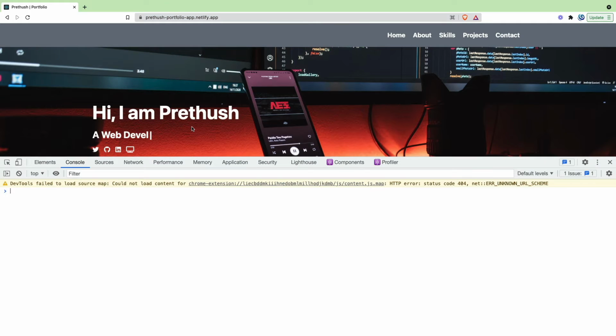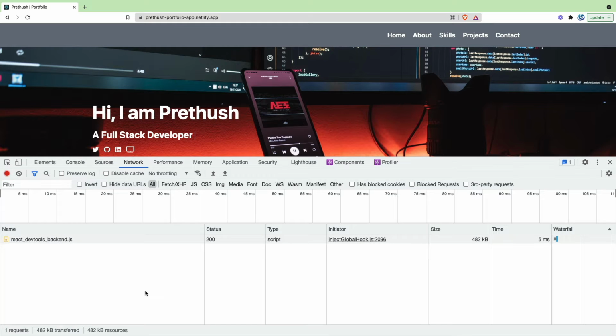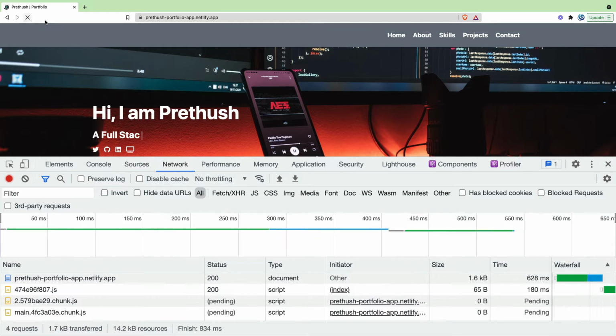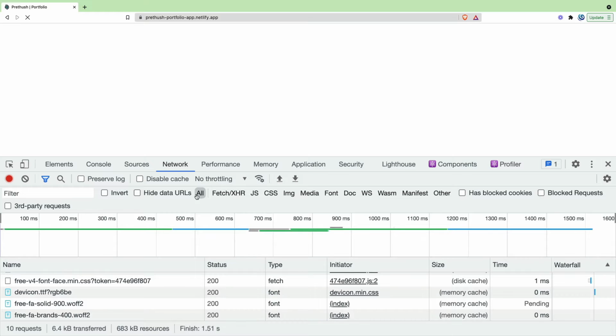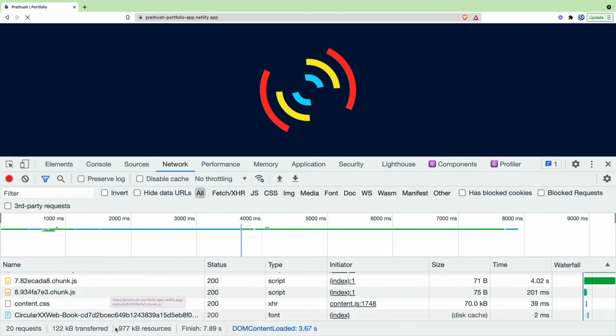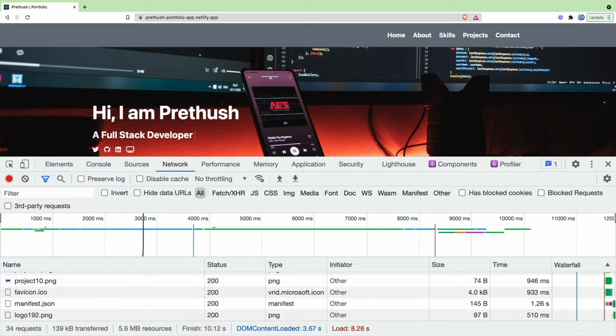So the first thing to do is to understand what the problems are. For that, we've just opened our developer tools, and in this, we go to the network tab. I'll zoom in a bit so it is visible properly. Now, we'll give it a refresh. It will load all the details, make sure that All is selected in the filter. It will load all the content for this page, including HTML, CSS, JavaScript files, and all the images that this page includes.